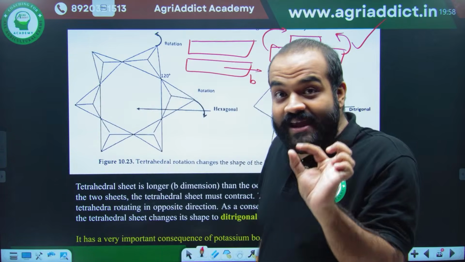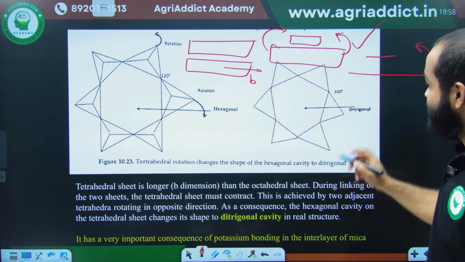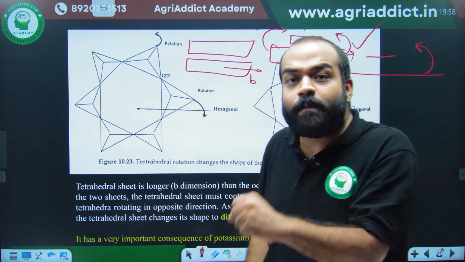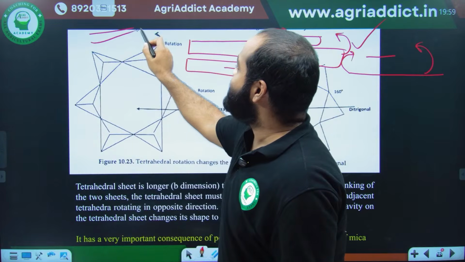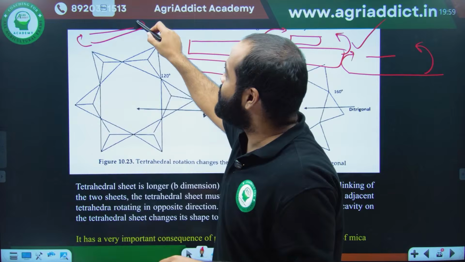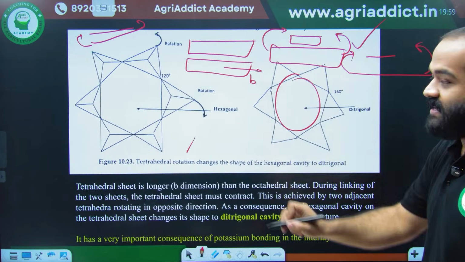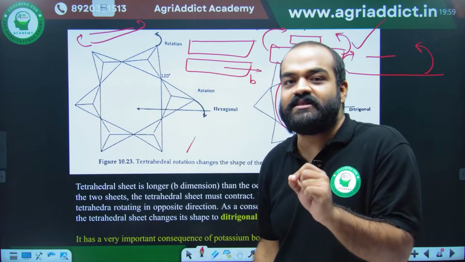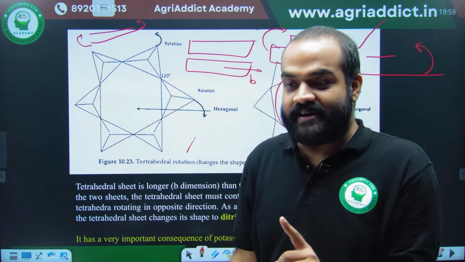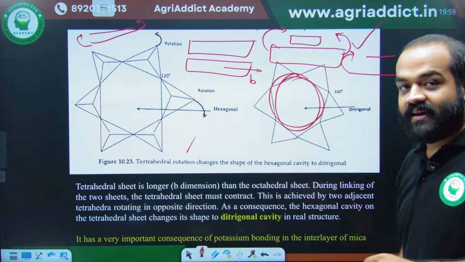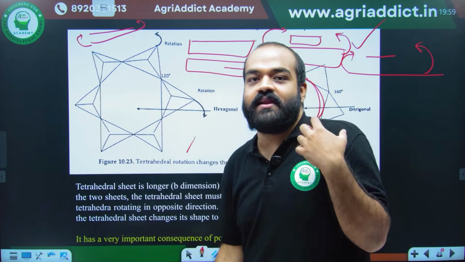In the case of dioctahedral sheet, the difference is so high. This phenomenon is called tetrahedral rotation. The tetrahedral rotation is very proper, whereas in case of trioctahedral sheet दोनों का difference ज्यादा नहीं है, so the tetrahedral rotation is not that proper, इसको उतना रोटेट नहीं करना पड़ रहा है, जिसकी वजह से क्या होता है, after tetrahedral rotation it will form this ditrigonal cavity. This ditrigonal cavity is a great place for fixation of potassium. अनहाइड्रेटेड पोटेशियम का जो diameter है 2.66, that is similar to this diameter of this ditrigonal cavity, जिसकी वजह से जितना अच्छे से रोटेशन होगा, पोटेशियम जाके उतना अच्छे से वहां पे फिक्स हो जाएगा and उसको निकालना would be very difficult.